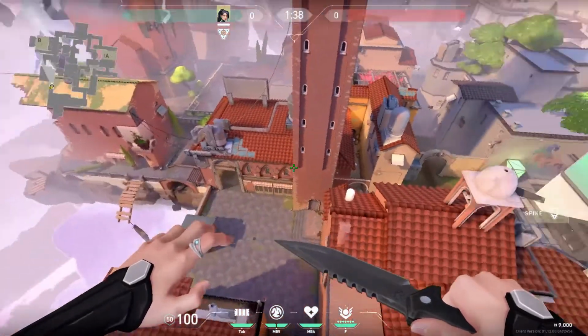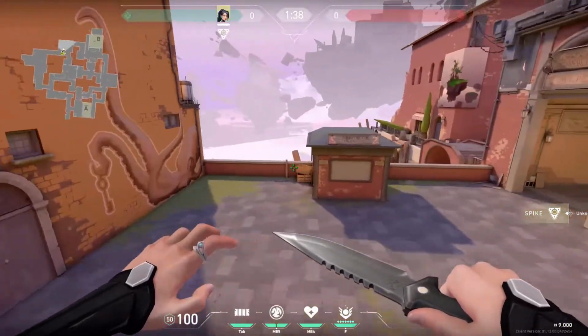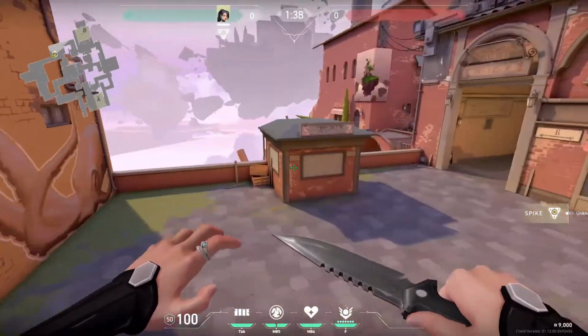Hey guys, today I'd like to show you how to play Sage on Ascent. Let's start with some useful wall boosts. Let's start in front of the B side, right here.